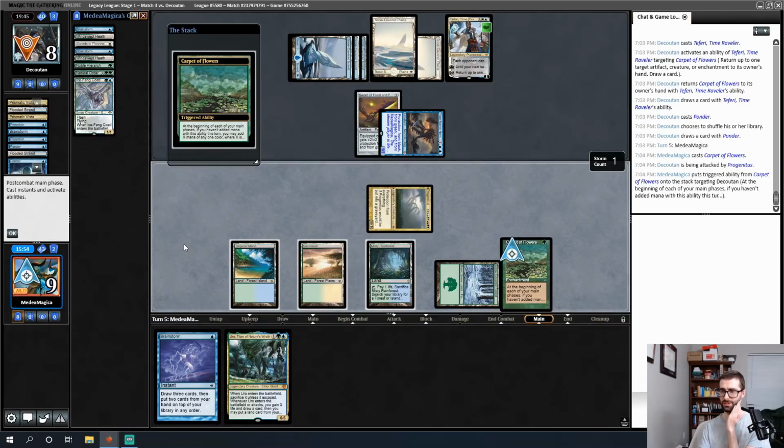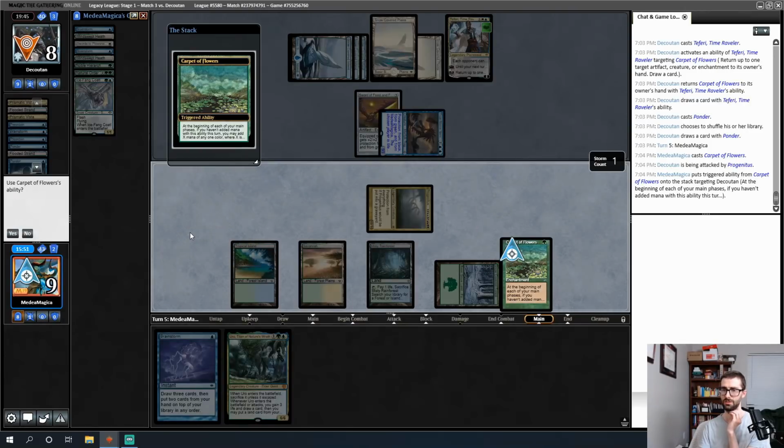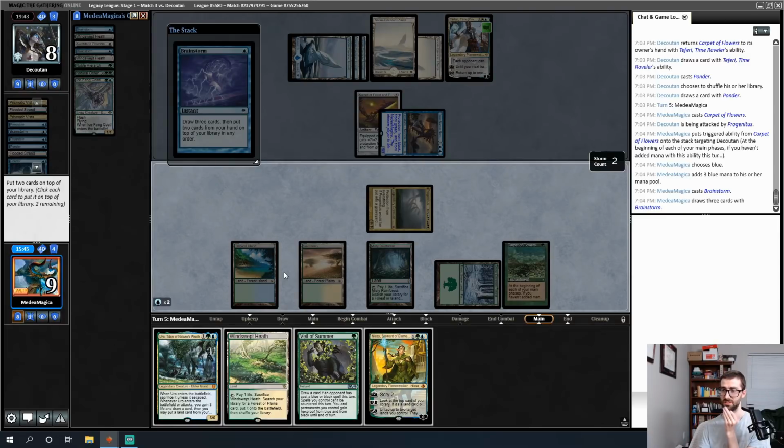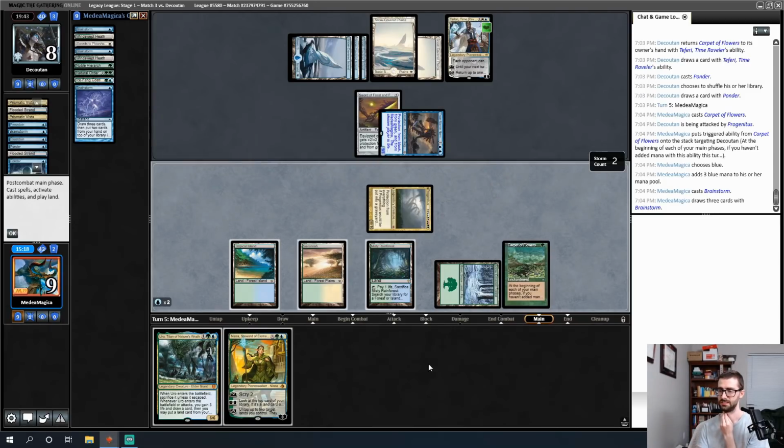Alright. Blue. Go with blue. I'll brainstorm. This is neat. I can have 4 mana Nissa, 2 loyalty that can't cheat Uro into play. Do I want to draw another land? I don't really want to draw another land.